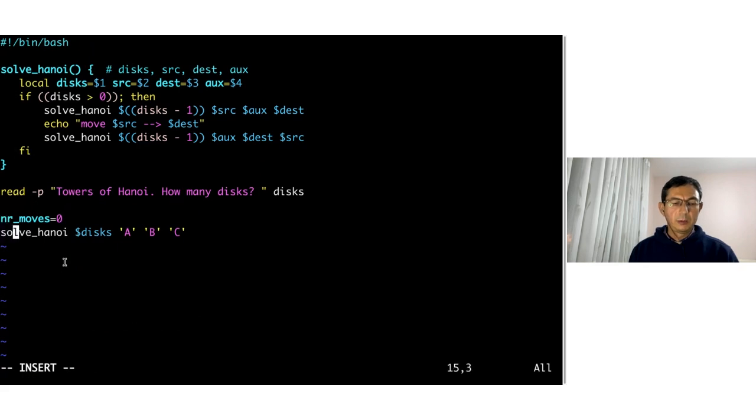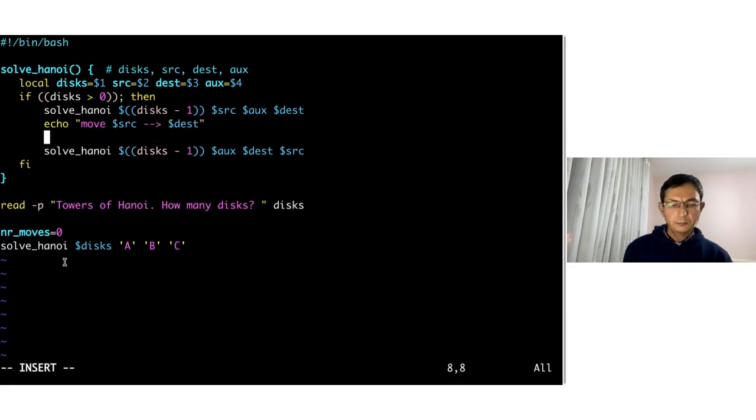And then we call this function. And each time a move is made here, we just increase or increment the number of moves. So how do we do it? We can increment it like this: number of moves plus plus.